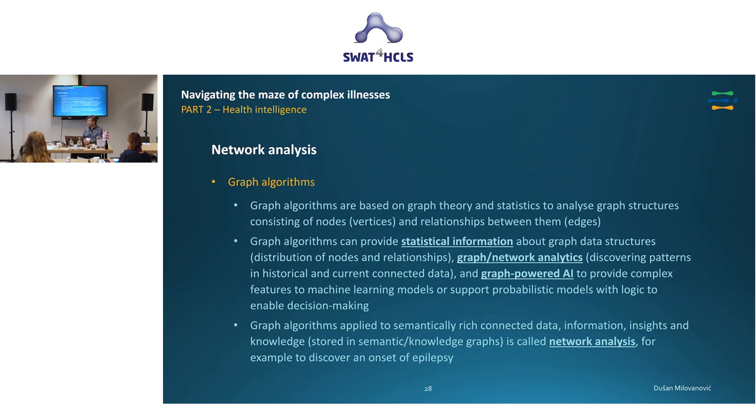But graph-powered AI can support probabilistic models in many different ways, to discover covariates and basically minimize bias if you need to build a model, for example some regression model, to really make sure to discover independent variables and those that are not. It can be even more useful in explaining how neural networks work. Some projects, explainable AI, as they call it, go back up the chain, trying to understand, for example, how the algorithm really understands the image, and so on. Again, that's for some other discussion. There's a lot there.